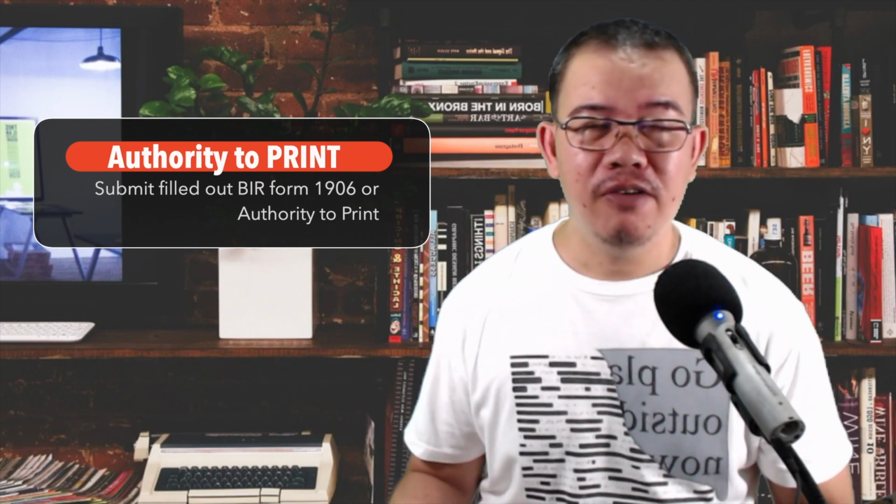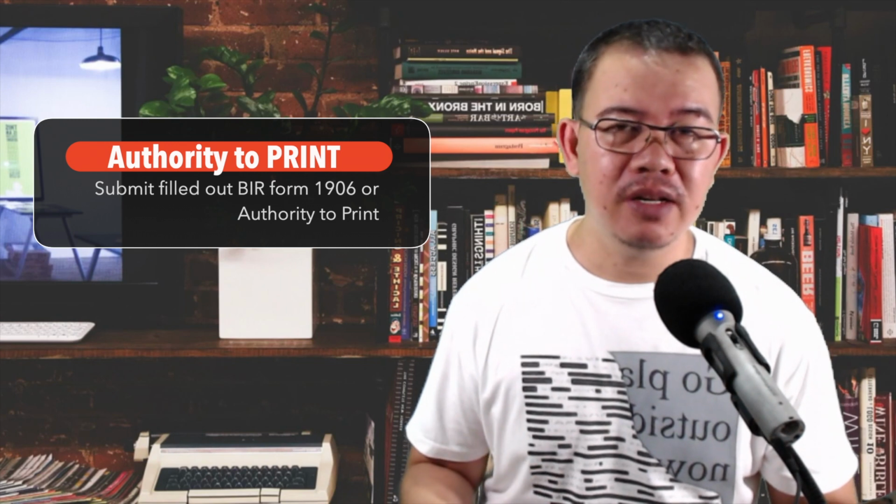And also for the authority to print, you will have to make sure that you check the authorized printer in your RDO. So you can't just go to any printer to request for the printing of your receipt. You have to make sure that you check with the RDO which printers are actually authorized or accredited. They do have a list, so you can ask for a list of their authorized printers.